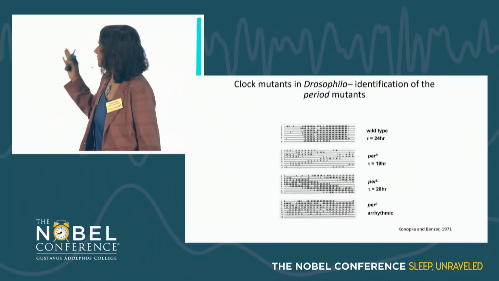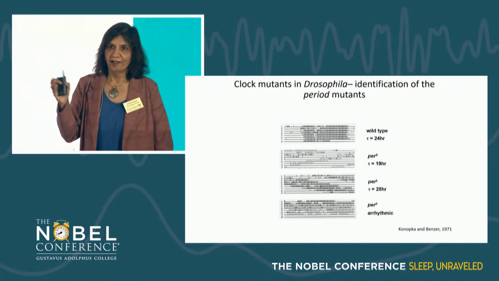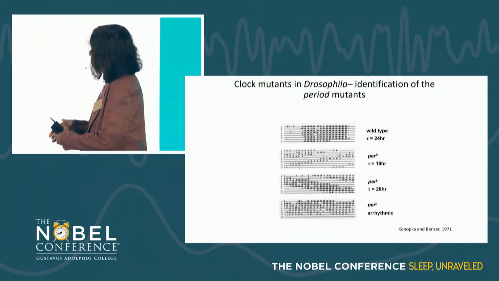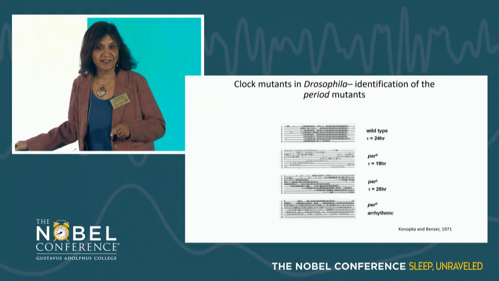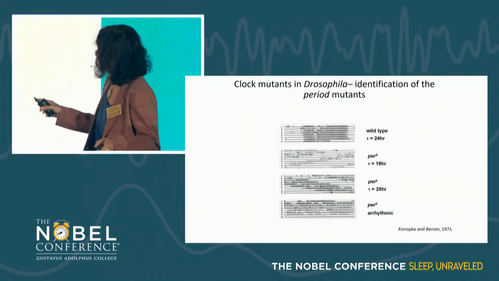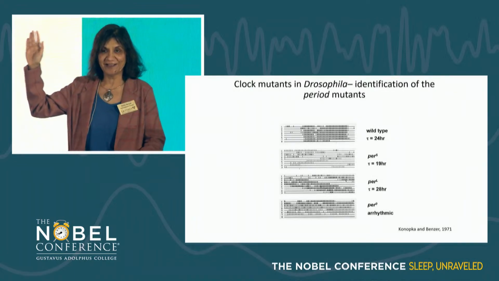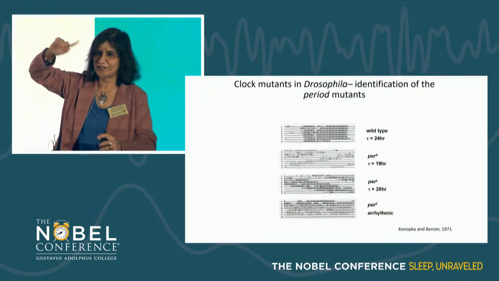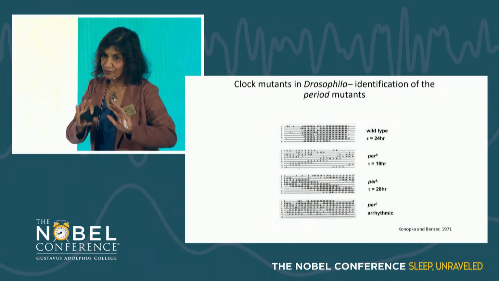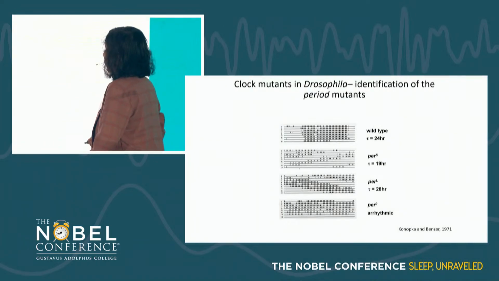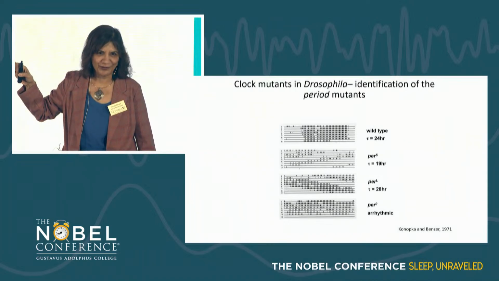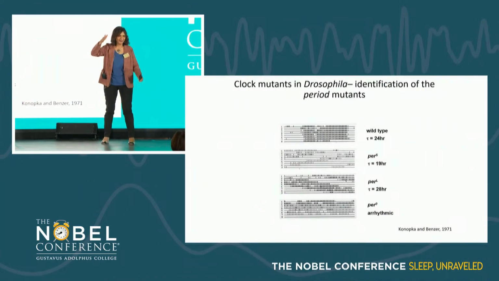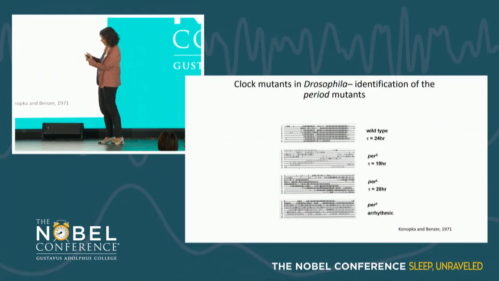So Ron Konopka was fortunate enough to find every kind of mutation you might want that would affect circadian rhythms. Back in those days, this was published in 1971, there were no computers, but you could monitor activity using a chart recorder. It was basically like a needle on a chart, and it would give you a deflection every time the fly moved. So the process was actually very similar. And in some ways, I like these data better than the computer-generated ones, because every little vertical tick here is the movement of the fly. So you can just, looking at this, tell exactly what's going on.